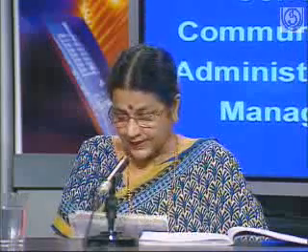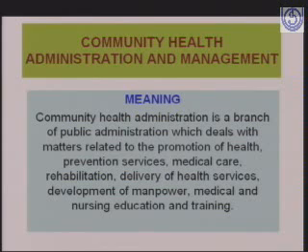So community health administration, which we were talking about, is the activity which aims to achieve better health of its people. So the ultimate goal, or purpose, is to achieve better health for its people. And the Indian government is committed to providing community health services to its people. In the Indian scenario, health is a state subject because each state has its own different community health needs. Then community health administration is a branch of public administration. So whatever general or public administration there is, community health administration is just a section of that.